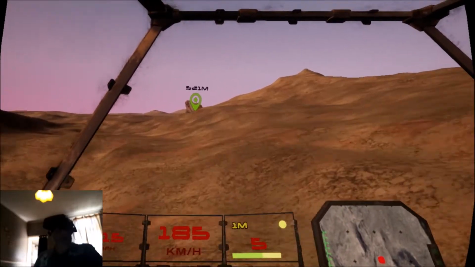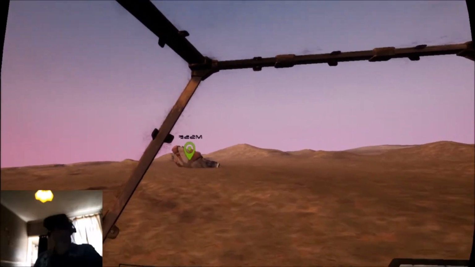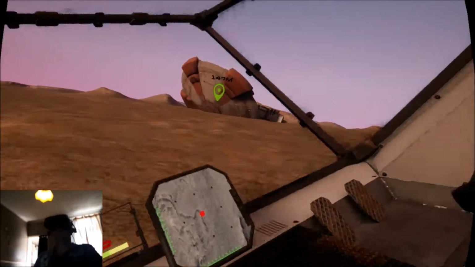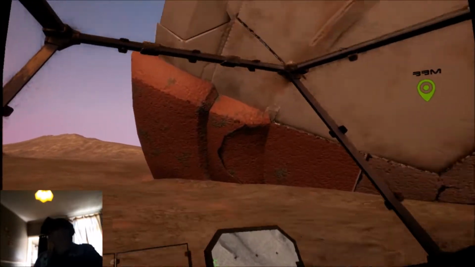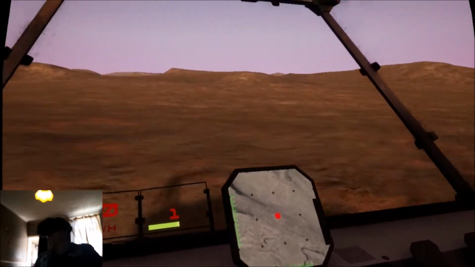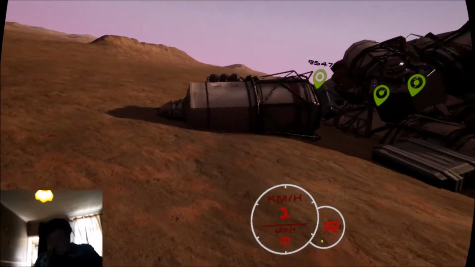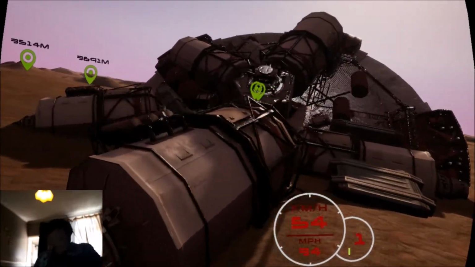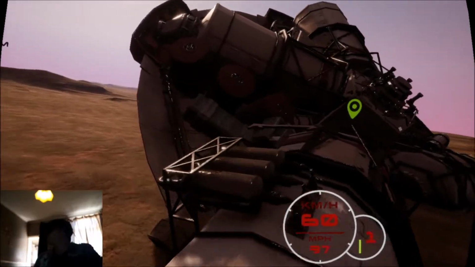Right, this is really strange, I've not seen this before. Very interesting. That looks like the UFO I found earlier. I found one of these earlier, but it's floating in the sky. Let me just turn around. So that looks like a crashed satellite dish or something.